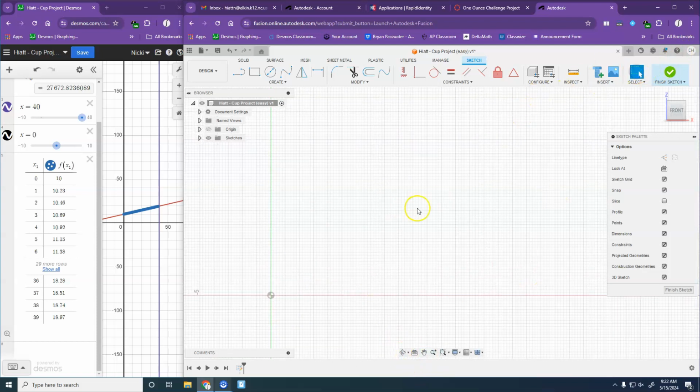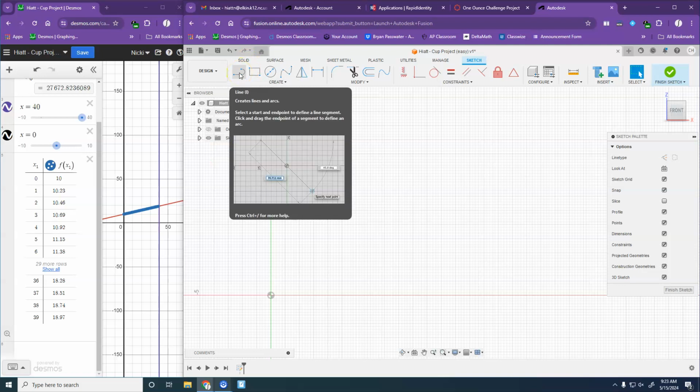Then you probably want to be on select up here. What we're going to have to do for this is create a line. We have to enter our data by creating a line with a certain height for each one. There's probably a better way. I just don't know how to do it because I'm not smart enough to know all of this stuff about this program. It takes a little while, but it will work if you do it this way.